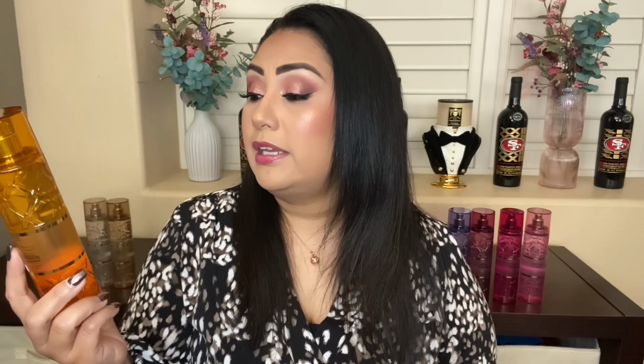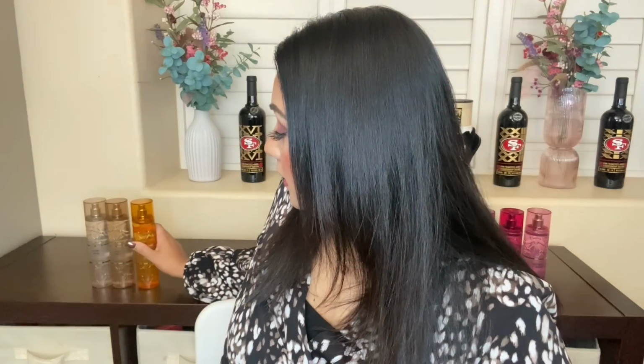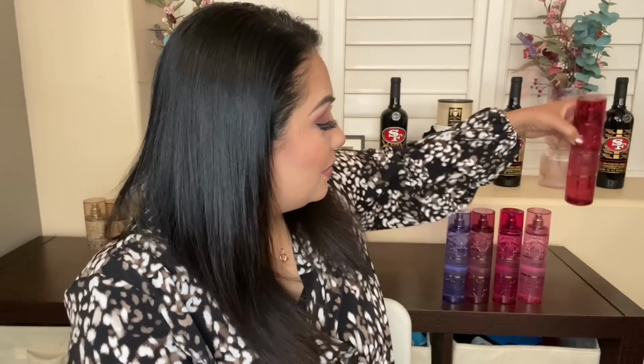This is good. But if you don't like any of these notes that I just read to you, you won't like this one. If you don't like suntan type scents, you won't like this. I mean, this is way better than suntan lotion or anything like that. I think that mandarin gives it a fruity sweetness, but it's really good in my opinion. So there is Getaway Soiree, and I haven't worn this one yet. I haven't worn that one, three of them, four. The Oriental Cherry I haven't worn either, but I do plan on wearing them.